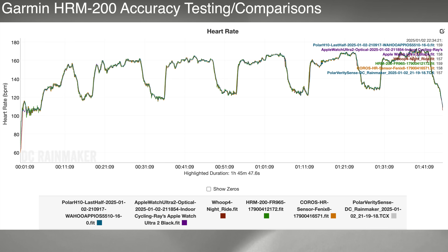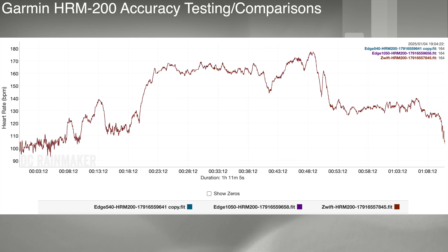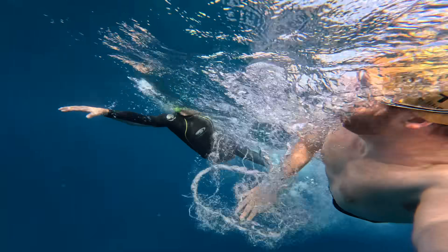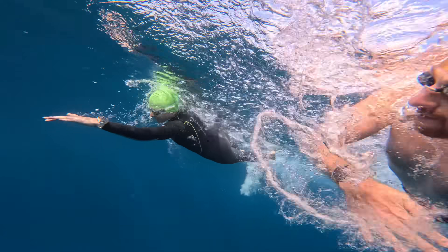Here is another trainer workout with a pretty high-intensity chunk right there in the middle — zero problems from the strap whatsoever, matching other straps including the Polar H10 as well as other trusted heart rate sensors including optical sensors and watches. I also tested the HRM 200 broadcasting to a bunch of different devices concurrently on that same ride to ensure the data was identical across all those devices, and it was. Going outside, no problems — it matched the other heart rate strap as well as other trusted devices, though you can see some devices struggled in the first few minutes when it was cooler and on some early descents. There are no swimming tests in my accuracy testing on this device because there is no internal storage, and because it's digital, the transmissions underwater would only go about an inch or about three centimeters, so it's not really useful for swimming at all.